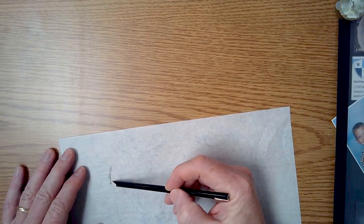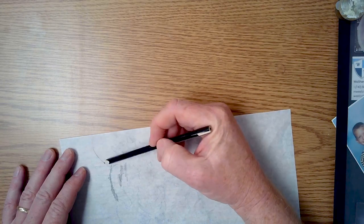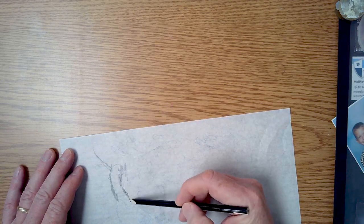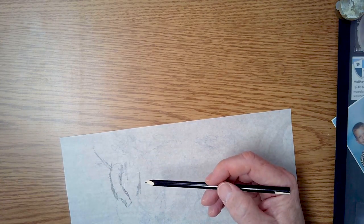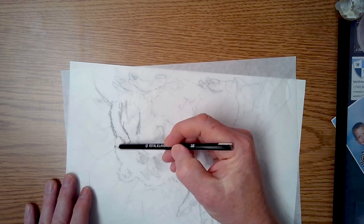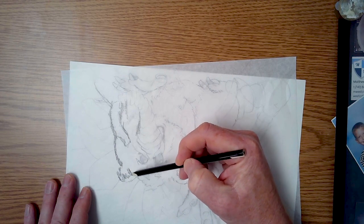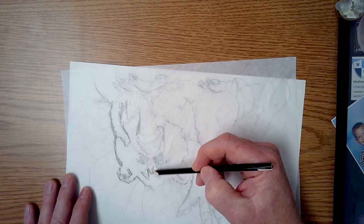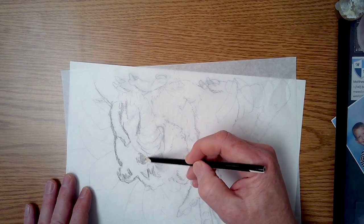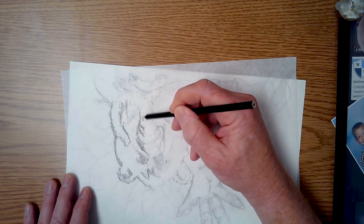I make my own transfer paper as I scribble on the back over the lines where I have drawn. There. So I'm scribbling on the back, and you usually want to do this with a soft pencil. It does take a little bit of time. And you don't want your illustration board underneath right now, because the whole essence of this is I'm pushing the graphite off onto the paper in a minute.